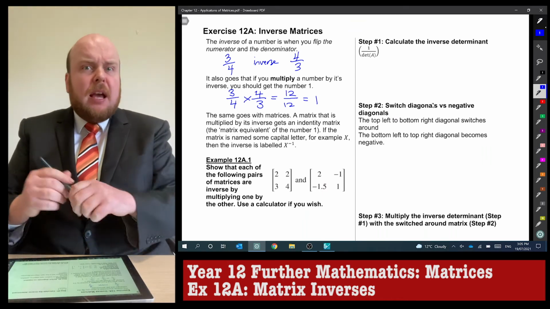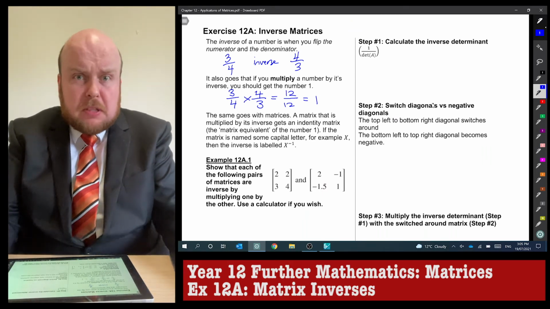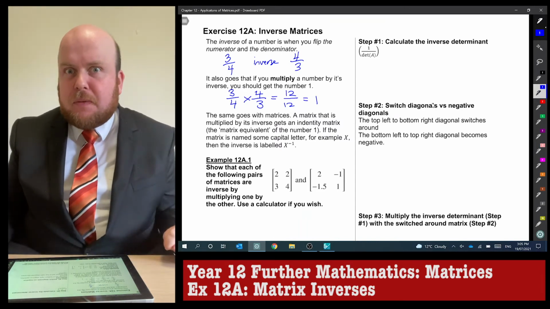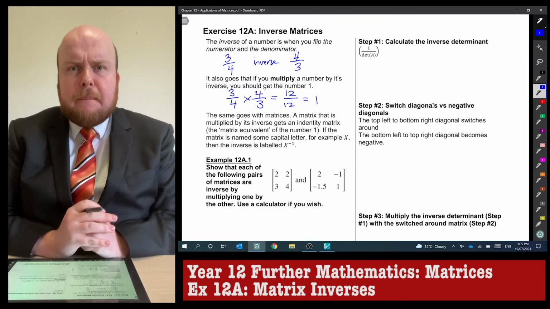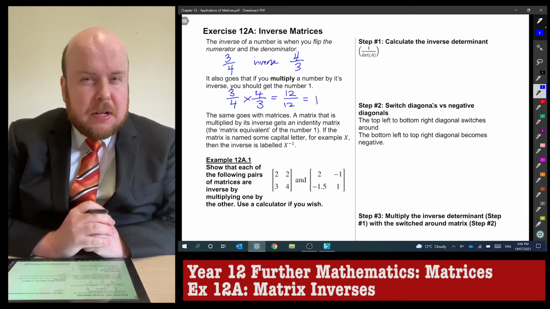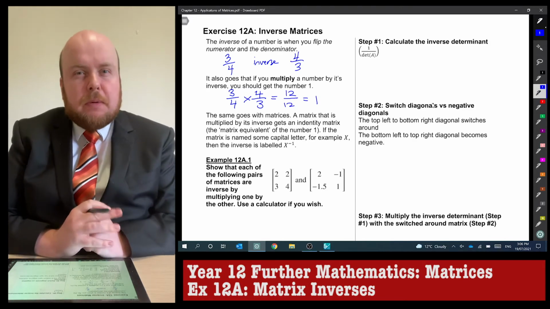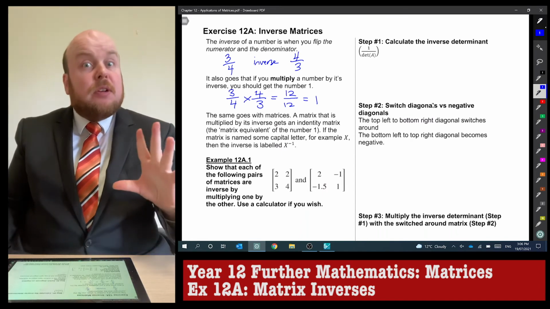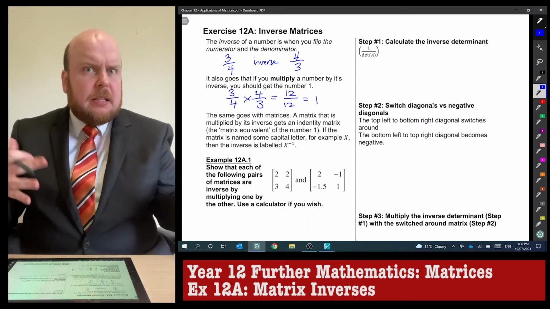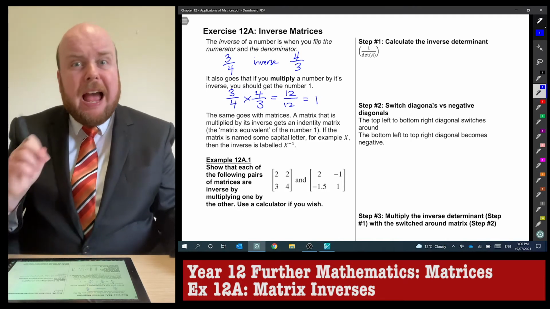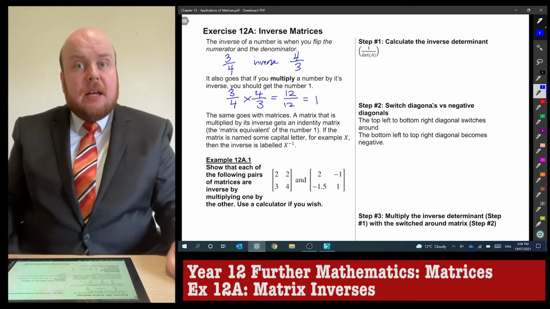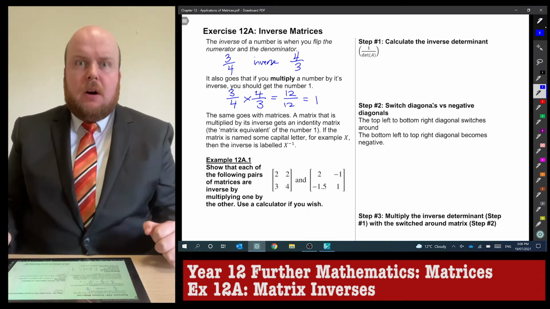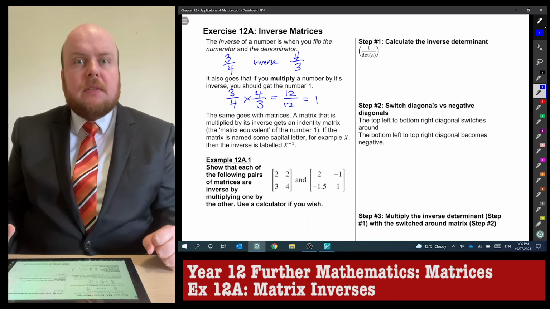Now, I would be fairly confident to think, what's the point? Why do we divide matrices? And in this exercise, I'm not even going to tell you the real purpose for it yet. However, when we start applying matrices to things such as simultaneous equations and linear algebra, that's when we might have to apply this concept. But let's go and get our practice sorted. Now, the great joy about using the CAS is that the CAS can do all of this complicated stuff for you. However, you will be required to apply your understanding of the different parts of finding an inverse.